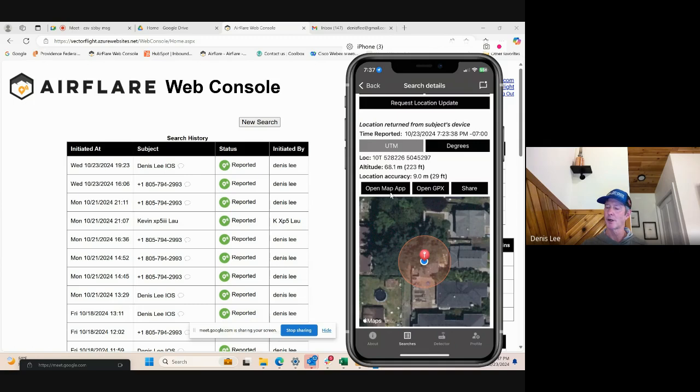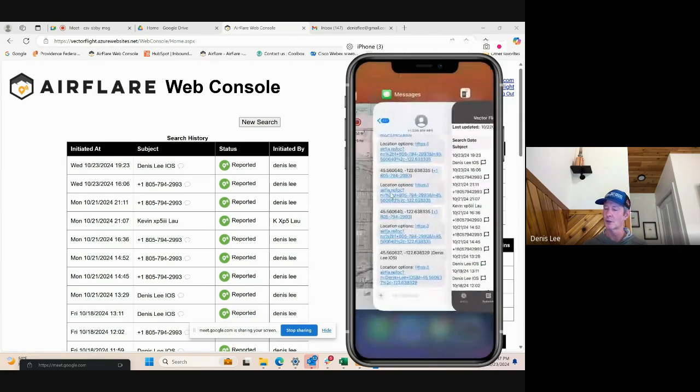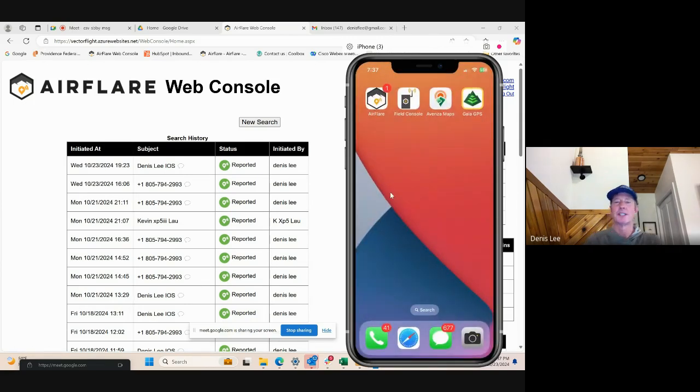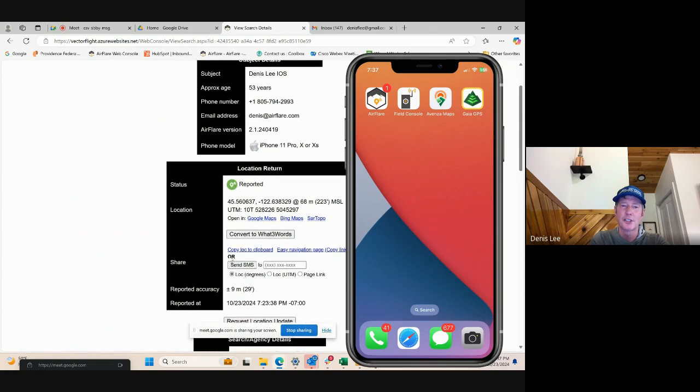The next part of this video, we are going to pretend that this patroller in the field does not have Field Console on their phone, so they cannot see what this dispatcher has done. In this case, most likely, this dispatcher is going to use the share feature inside of Web Console.